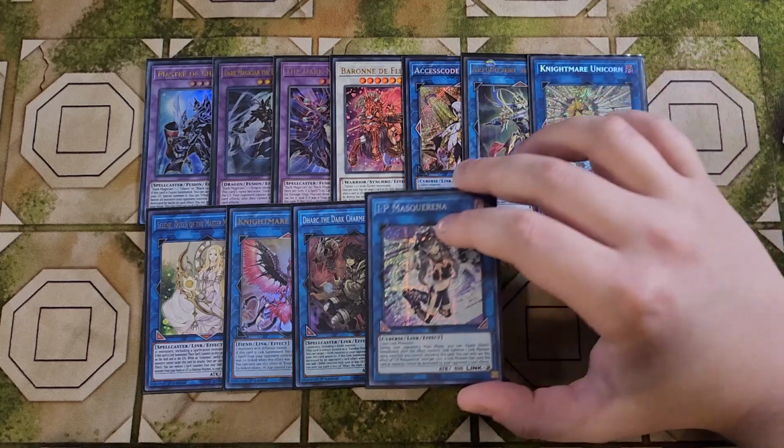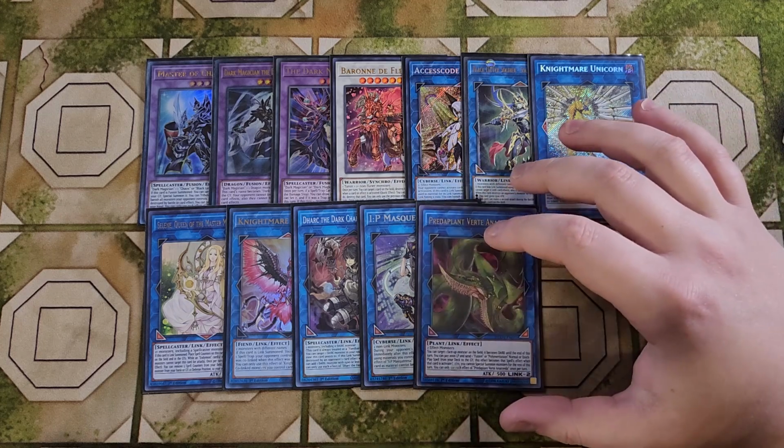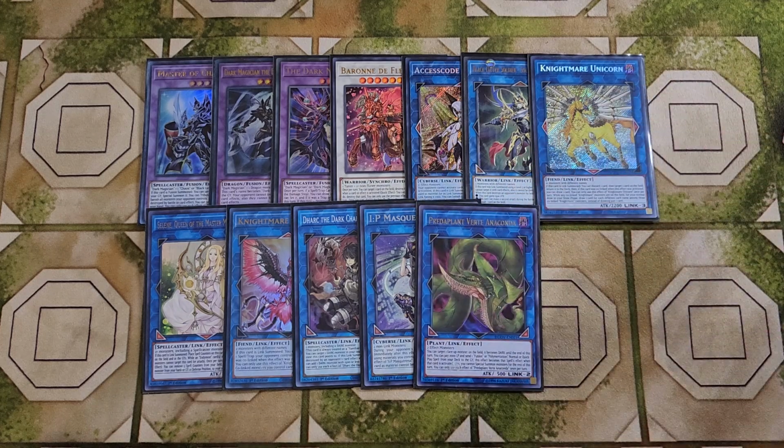One copy of IP Masquerena. IP Masquerena is good in this deck to be able to make Unicorn during the opponent's turn. One copy of Verte Anaconda, because it is still at 1 in Yu-Gi-Oh! Master Duel, which is just crazy to me that this card is still at 1, but you can use Magical Eyes Fusion with this card, which is really neat.